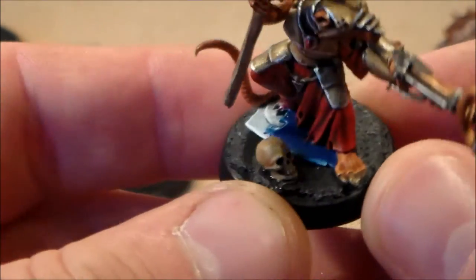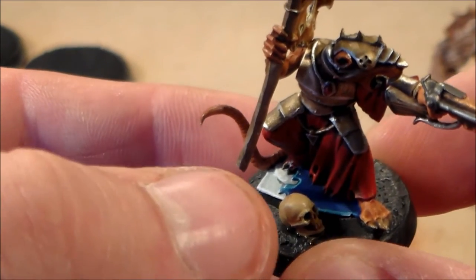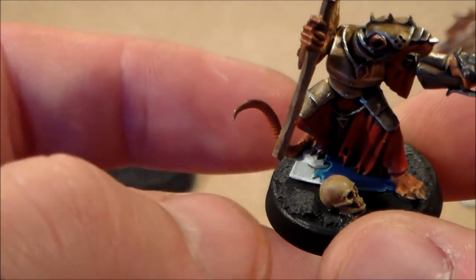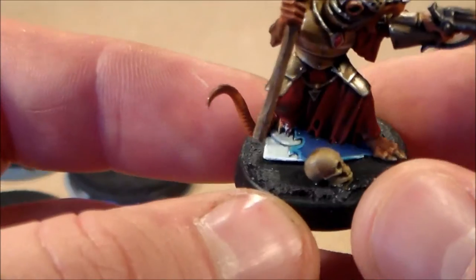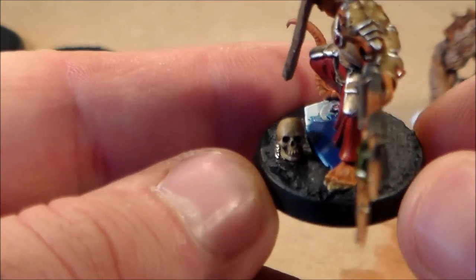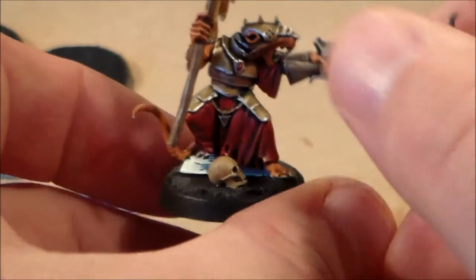The base is done. This guy comes on a shield already — he's on a High Elf shield which is blue and white. There's a small piece just below his foot sticking out of the base; that's meant to be red on the actual shield, but I didn't want too much red so I left it as white. I put a little skull there just to break it up a bit.